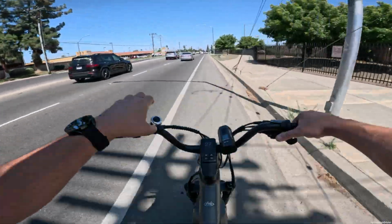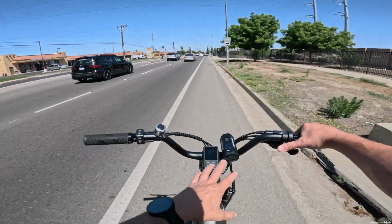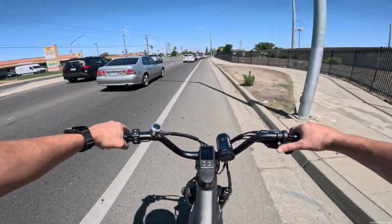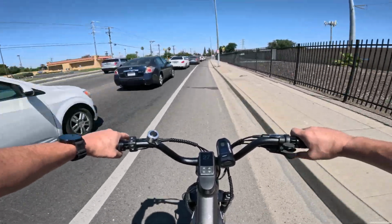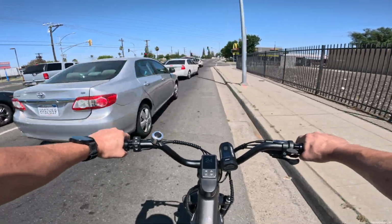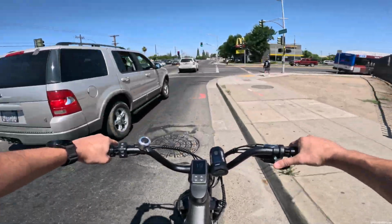I got to go to the office tonight. We got to edit the actual review video of this, because I just shot that the other day and now I'm shooting this the next day. So I haven't even seen how the video review came out. But in today's video, the reason why we do these is because I get to check this bike out at night and see how it is.